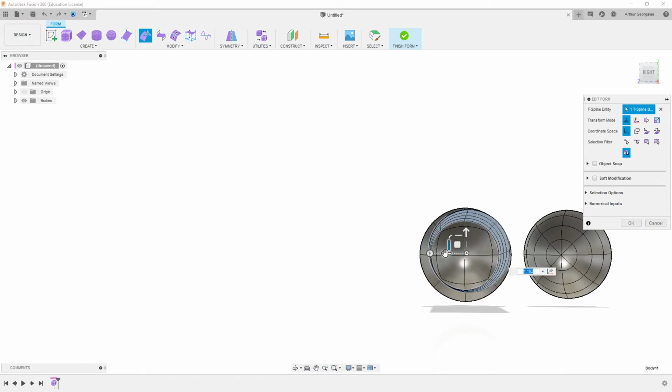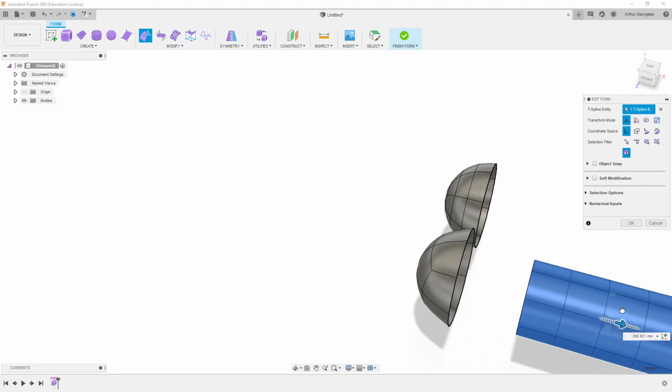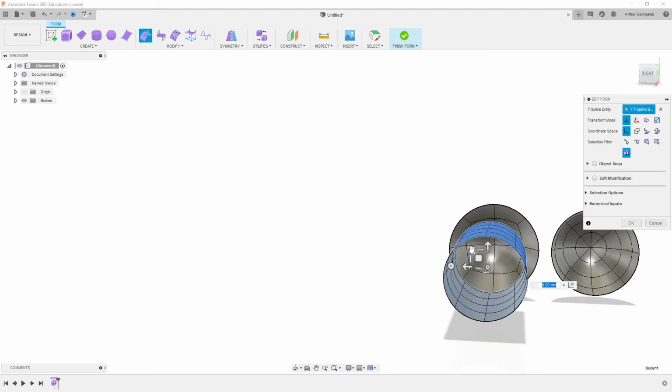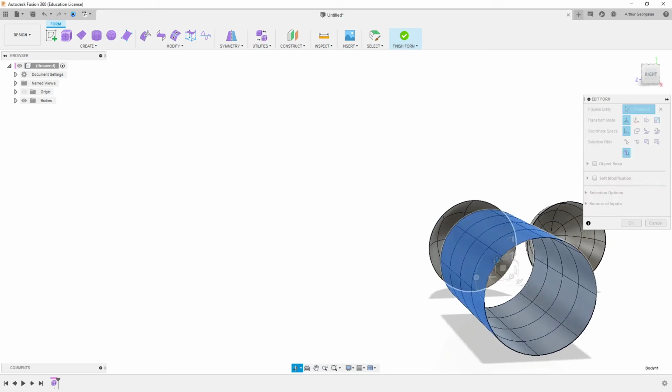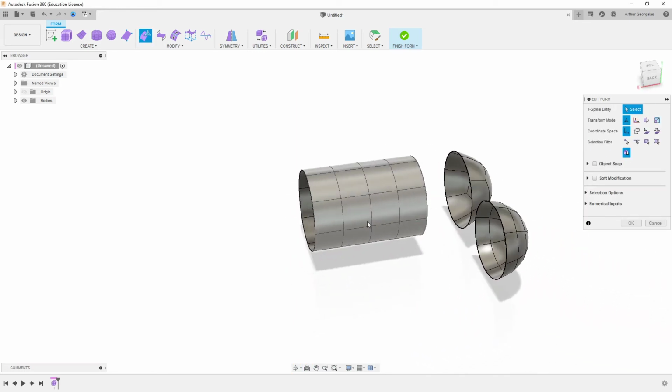So generally you keep your cylinders to 8 sides, keep them nice and simple. And even if we scale that up slightly as well, we can see that we've got those sides matching up nicely with that.